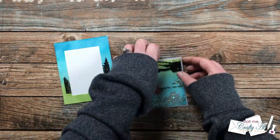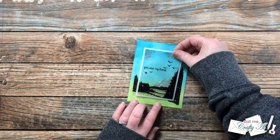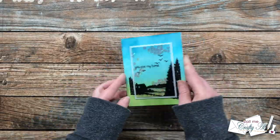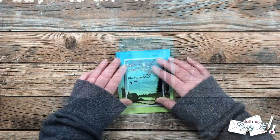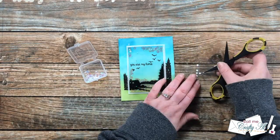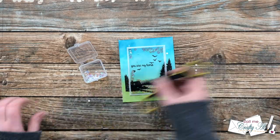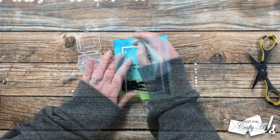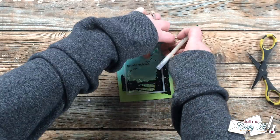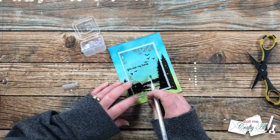Off camera, I added some foam tape to the back of this piece, and after that released paper was pulled, I placed it centered onto the card front. That gives it just a little extra dimension being popped up off the card. Then, of course, I needed to add a little bit more bling, and I wanted to bring those sequins to the outside of the shaker, so I placed three mini glue dots around the edge and a sequin on each one of those. And here's a look at the finished card.